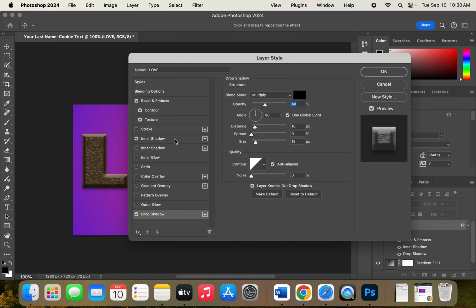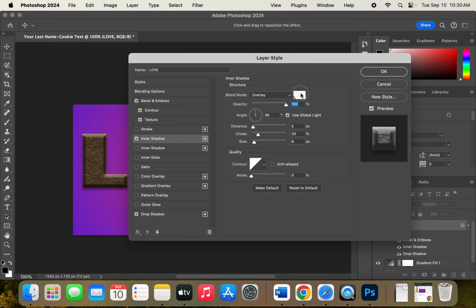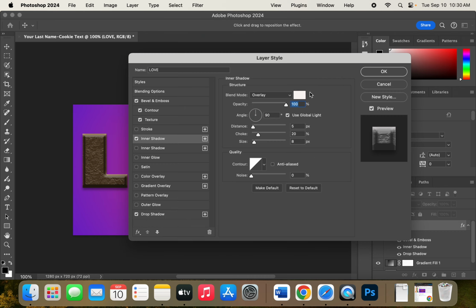Oh, I've skipped number 18. So I'm going to go back and do the inner shadow. I couldn't figure out why I was wrong. So I'm going back to do the inner shadow. If you already did it, that's fine. If not, we're going to do the inner shadow. So the blending mode is going to be overlay. The color is going to be white, so you're going to have to pick the color, hit OK. And then your opacity is 100. Your angle is 90.